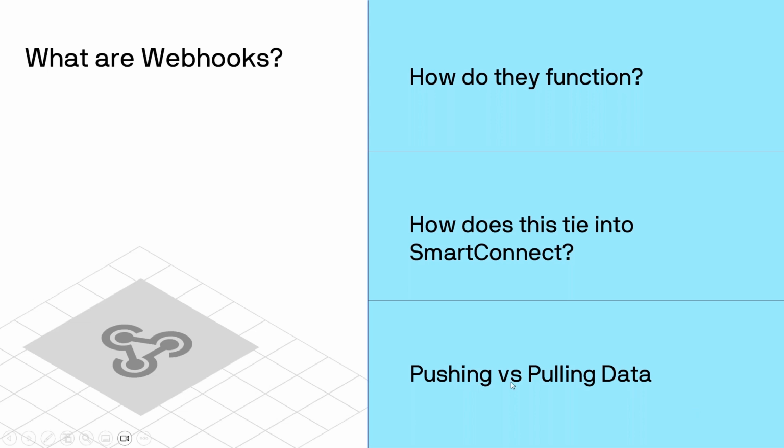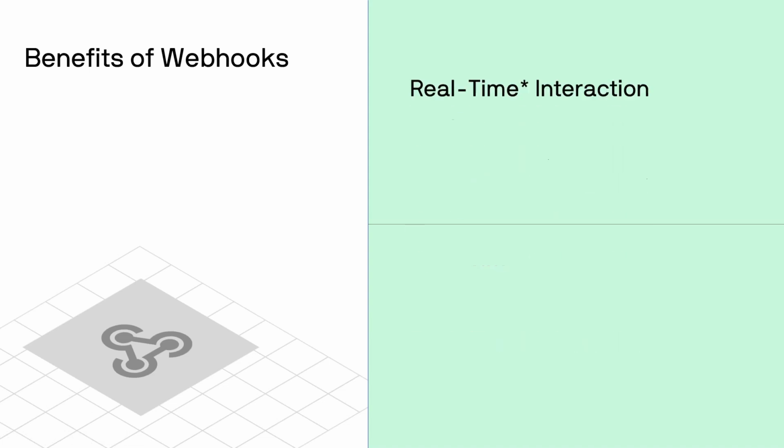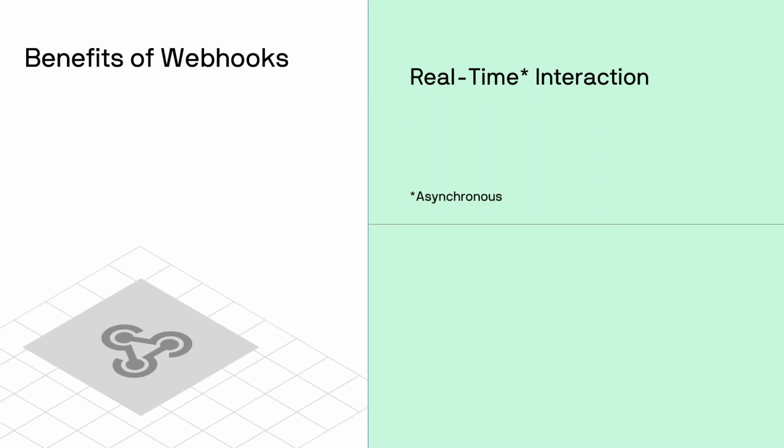And again, I talked about pushing versus pulling data. That also ties into the benefits of webhooks in the sense that, as I just mentioned, it is real-time interaction. Rather than us waiting to pull every 10 minutes or every hour or whatever frequency we set up, now when that event occurs, that system is actually pushing the data to us. I put a star on there because, like everything, there are more details to it. In this case, I wanted to note that it's asynchronous. If you're looking at a system and saying, hey, it's a real-time event, it's true that it's real-time because the moment that event occurs, the webhook will fire and send that request to SmartConnect.